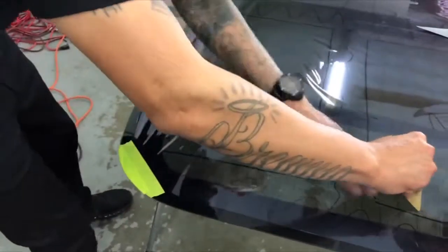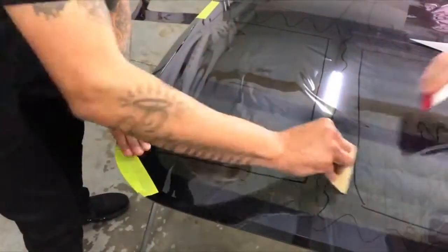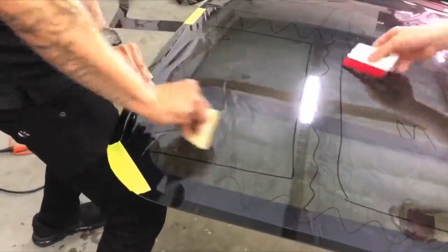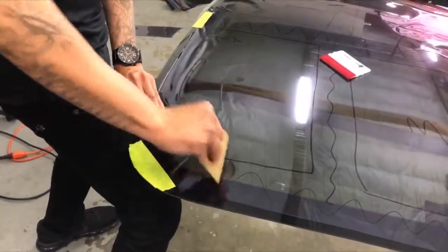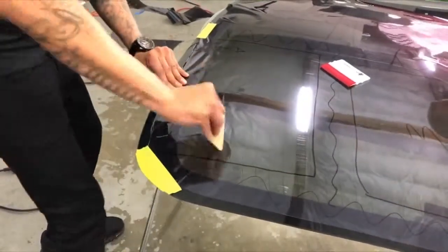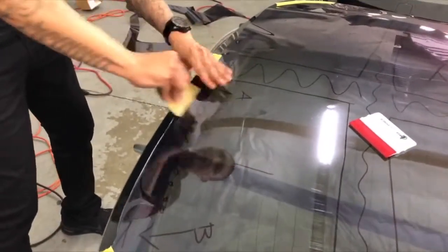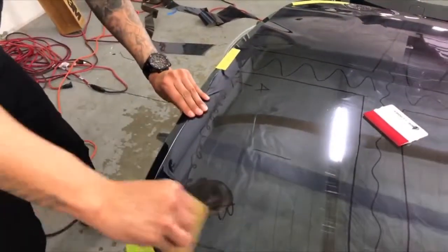So now I'll take my hard card, use one hand to chase the air out and the other one to card it. That will reduce the chances of creasing when carding. I want to be careful when you're carding because you can definitely crease the film as you're carding.